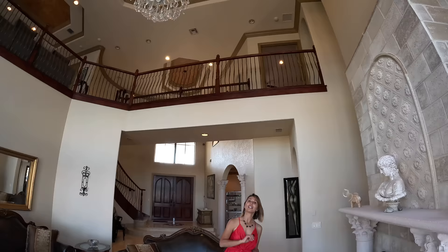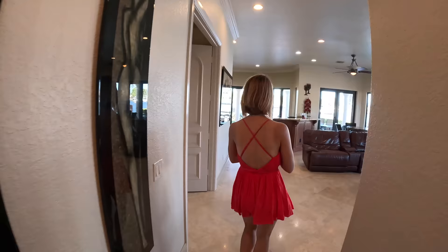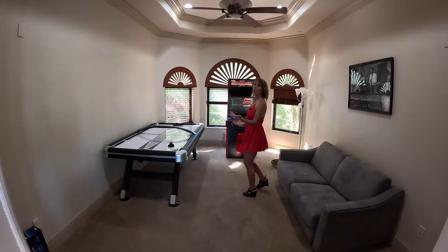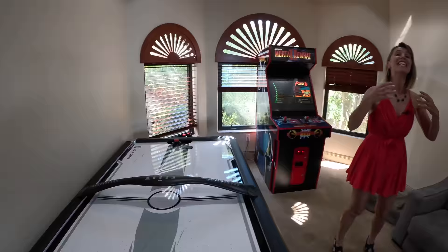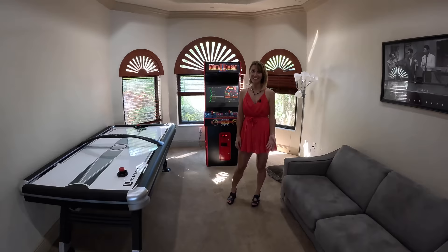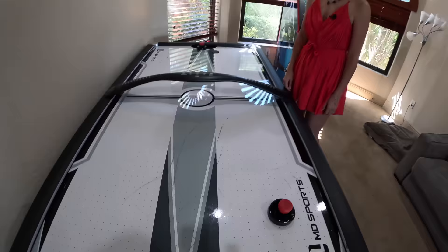We're going to go first to our galley and family room area. Right here we have a multipurpose space — this is a den. There are two spaces like that, and there's one right directly above it. It's set up as a game room — it even has air hockey in here. And here is our family room with a huge TV and a lazy-boy type couch. It's a great space.